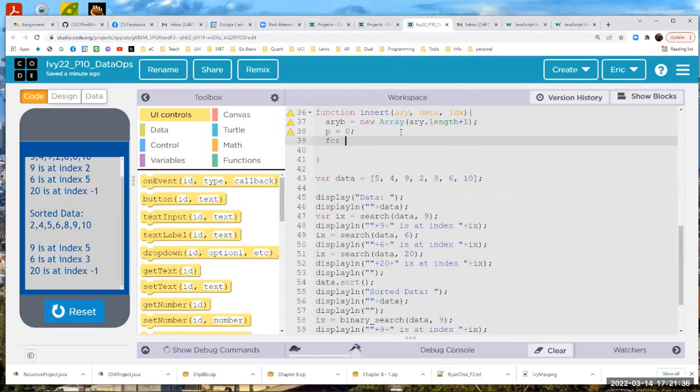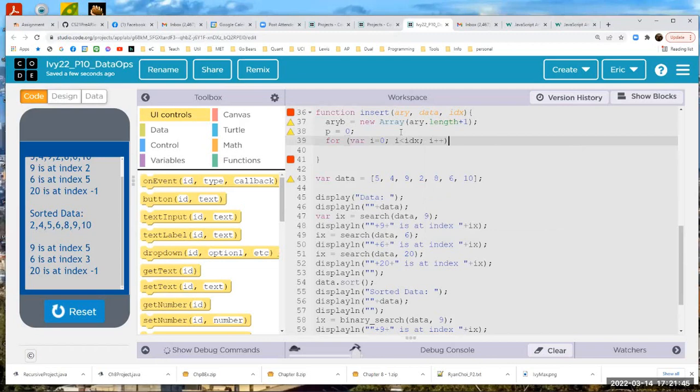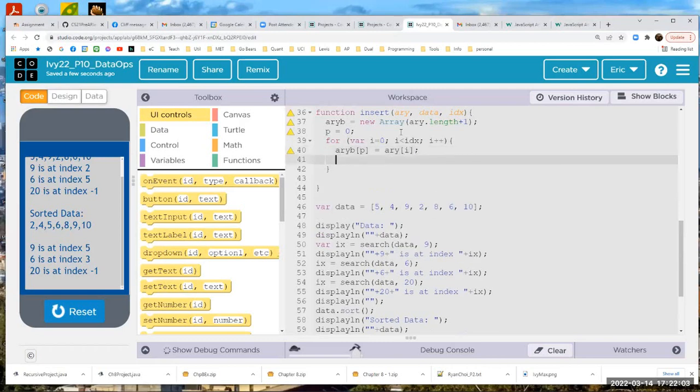So let's do this one. We do for integer i, i equals 0, i less than the index, i increases, and we put at array B's p value, which will be equal to array's i value, and p will increase every time we add data to it.